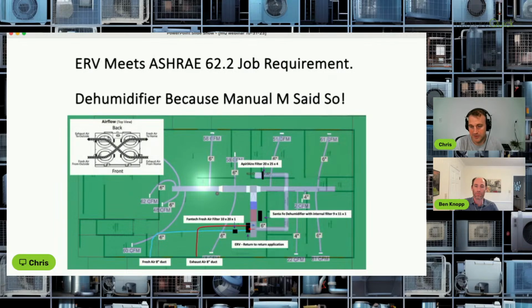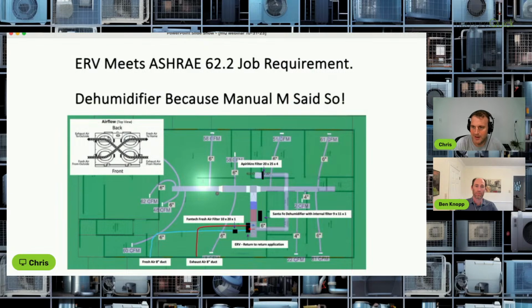So I have an ERV that's doing a return to return strategy. And because it's a return to return strategy, my main filter, one of those large layers that slides in with super low pressure drop, is based over here in the top where the return comes down. The reason I did it like that is because that eliminates the exhaust filter going to the ERV. We all know the ERV has those filters in the core that are probably hard to order, probably expensive. So I yanked them out, right? So I've got the main air conditioner filter that's super large, with super low pressure drop, and I'm also going to let it be the filter for the exhaust on the ERV. So it's a 2-for-1 move.